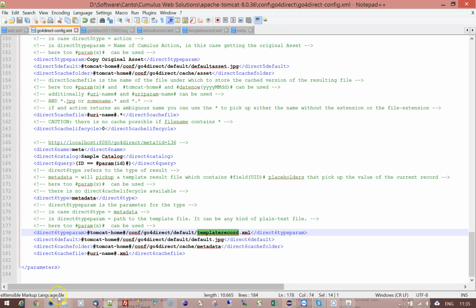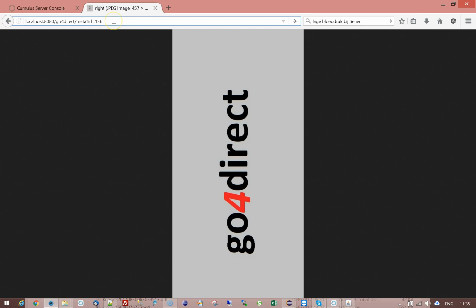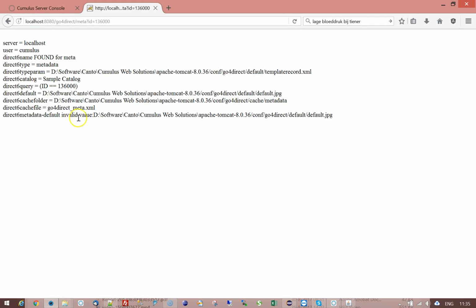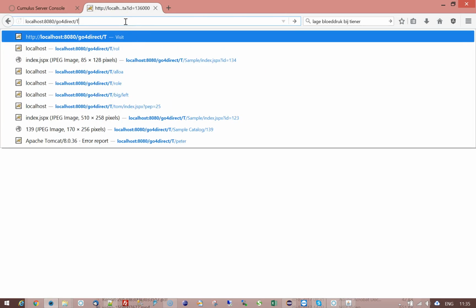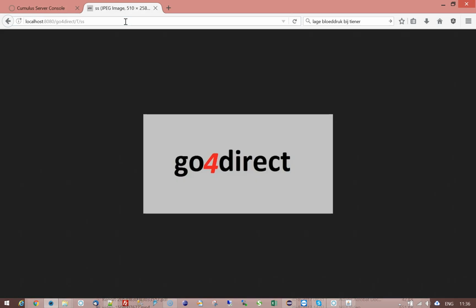So this was go4direct, and as I said, there is always a fallback value, and so if I request something that doesn't exist, it can also give me background information on what went wrong, or it can return a default value if you wanted to return a default value like we defined here. So, as I said, go4direct replaces sites. It uses a Cumulus user license 1 for all connections, and that way the tool can very easily serve files to an external system.